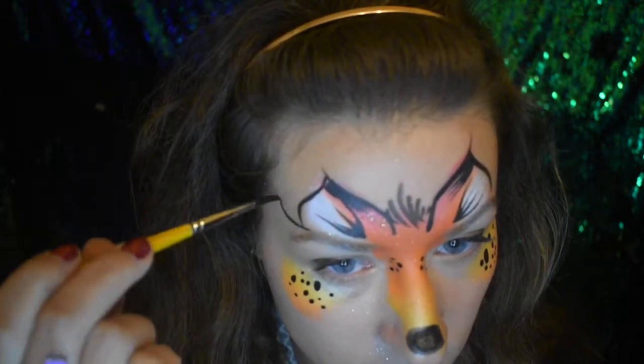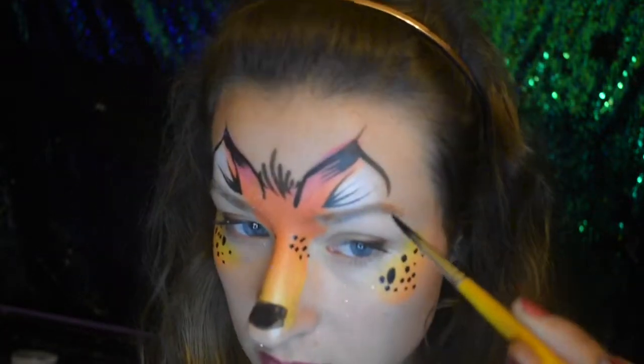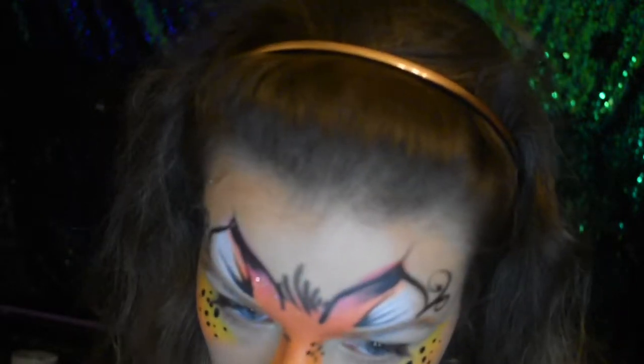So that's about it. That is the fox face paint. You can embellish if you want to. I mean, I just did this to show you that you can embellish. But I don't always do this with face paints. Actually, sometimes I do. I do a lot, actually. And then last is just if you want to add a little shine to the nose. It just adds a little more dimension. Yeah, just a little shine, and it's totally optional.